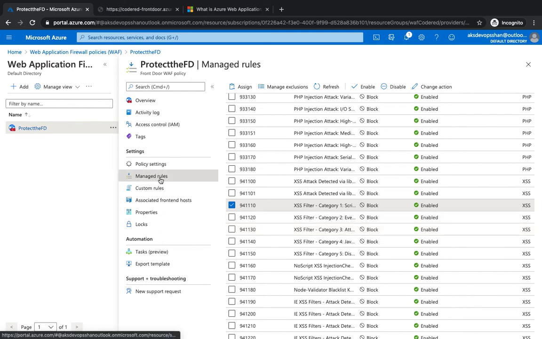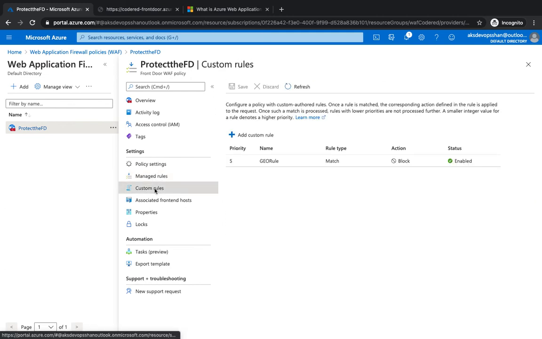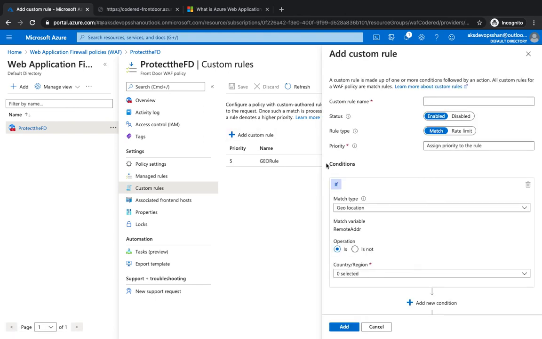However, with custom rules, you can create your own rules. Whenever custom rules are created, they take priority over the managed rules. It supports multiple rule sets, CRS 3.0 and 2.2.9. It also supports geomatch custom rules, and comes with prevention and detection modes.